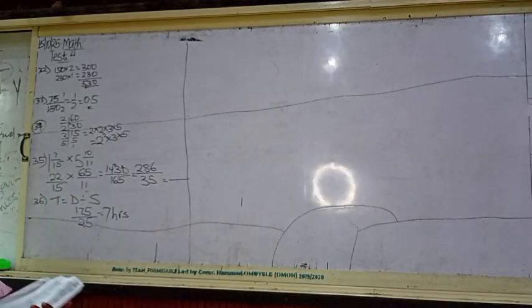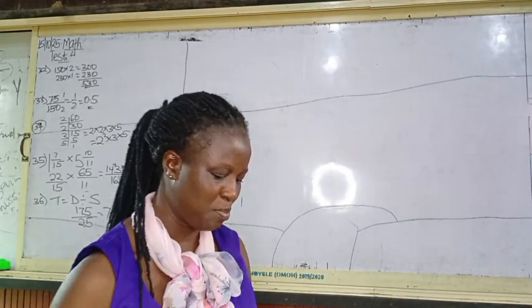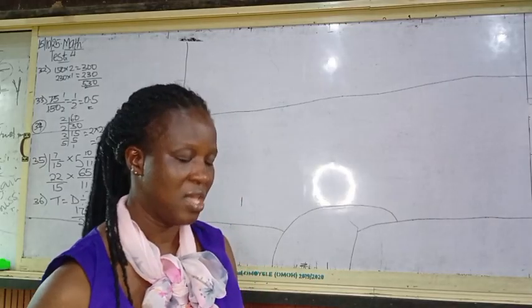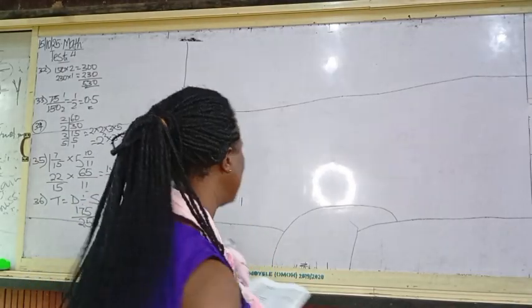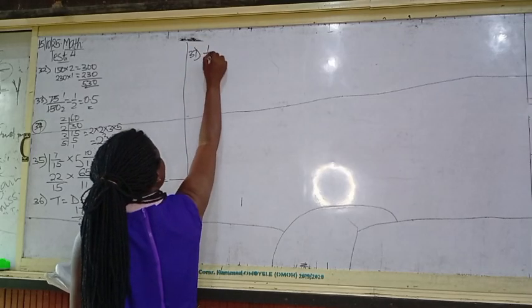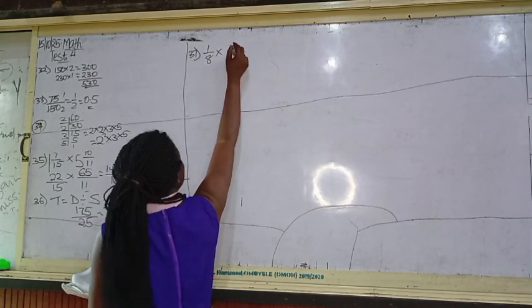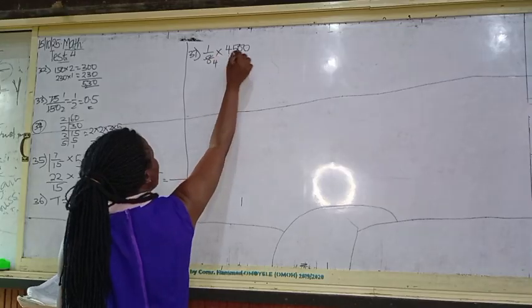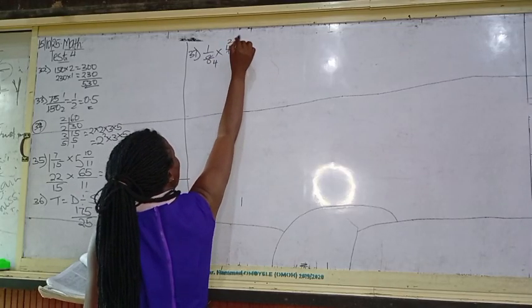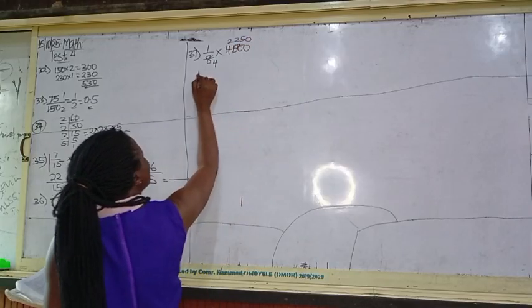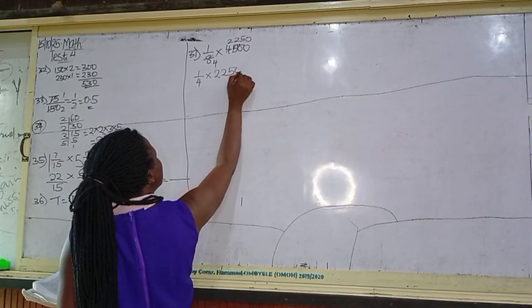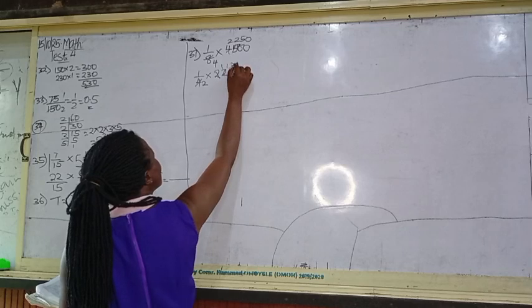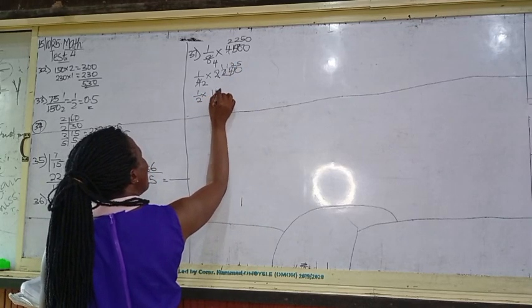So now to number 37 question. What yearly insurance fee is paid for a house valued at 4,500 naira if the fee is 1/8 of the value? All we have to do is 1/8 multiplied by that amount, 4,500. Let's use 2. 2 here 4, 2 here 2, 2 in 5, 2 remainder 1, 2 in 10, 5. So we have 1/4 multiplied by 2,250. Let's use our 2 again. 2 here 2, 2 here 1, 2 here 1, 2 here 2 remainder 1. So we have 1/2 times 1,125.